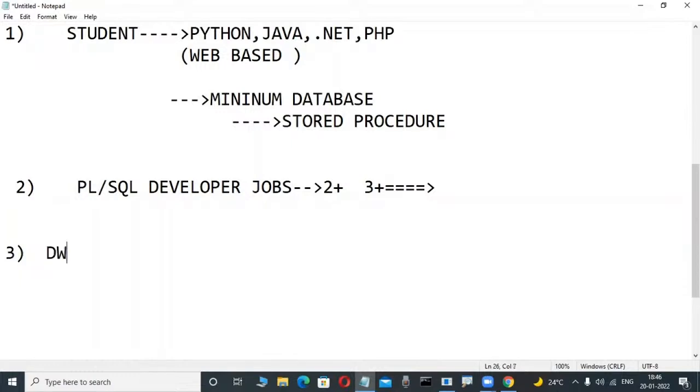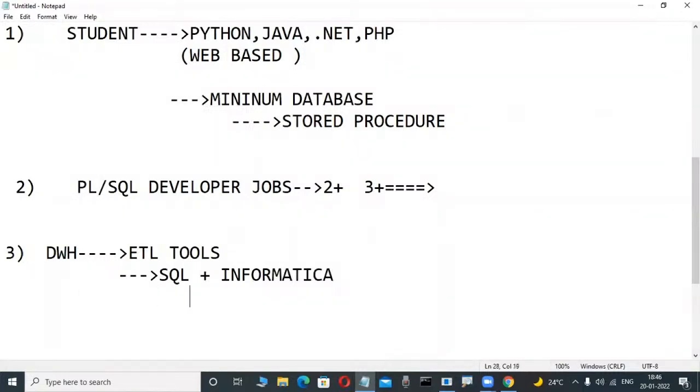Data warehousing technologies are there. In that, there are ETL programmers and reporting programmers. ETL means extraction, transformation, and loading tools. These persons need only a little bit of SQL knowledge; PLSQL is not required. Having that idea, they learn the tools, even in institutes. Informatica is a very popular tool.